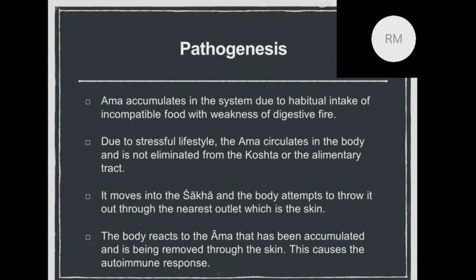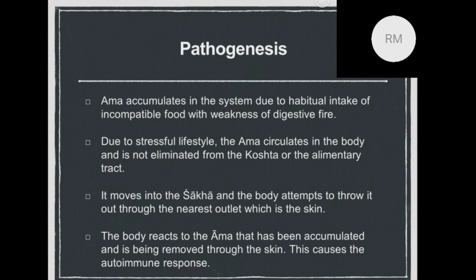So what we did was we gave a series of internal medications, which again, please don't worry, you may not understand these things because when we study the webinar on pharmaceuticals and pharmacology, we will get more familiar with the medications. But here is a time to just understand the principles: we were trying to cook the ama and remove it by bringing all the ama into the koshta and then eliminating it from there. So the external medicines were slowly introduced, and these were coconut oil based, and sometimes we also used ghee, but not ghee oil. Applications were also put outside.